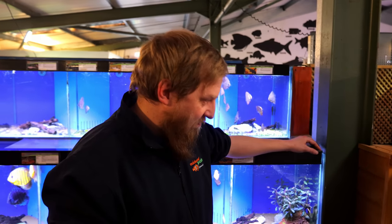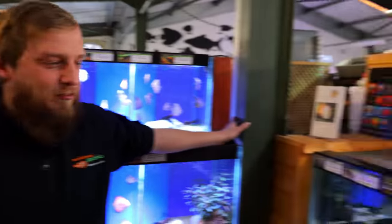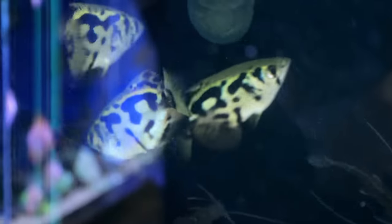Yeah, a tiny bit bigger. I've seen some reports saying up to six inches in a massive tank with tons of food, but I think they're going to be a slow grower at that size. I did read elsewhere that they can get up to 12 inches in the wild, and other sites saying you need a hundred-gallon tank. I think there's a bit of a mix-up in species sometimes because there are several species and there might be a bit of confusion. No, they look brilliant and they're going to work really well.